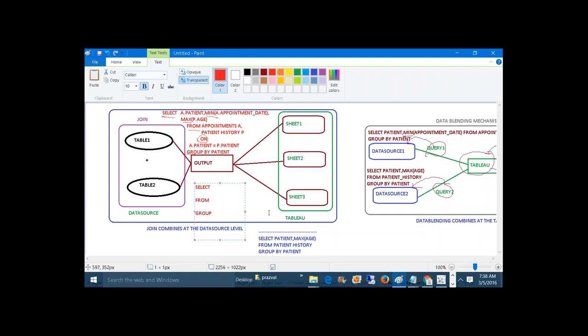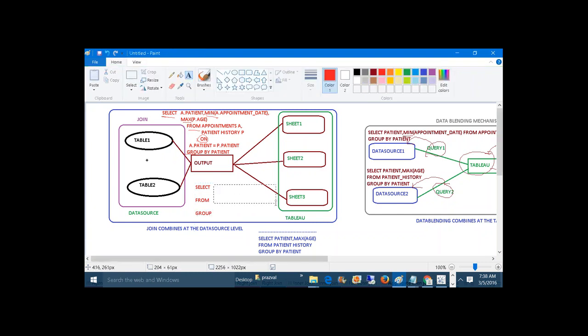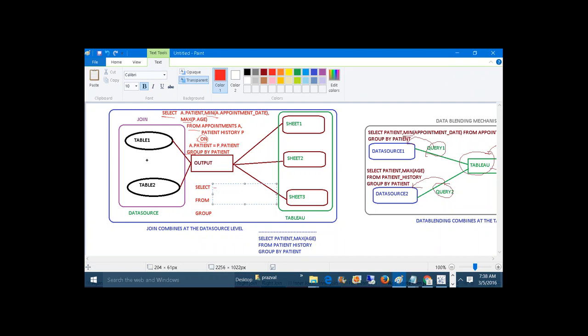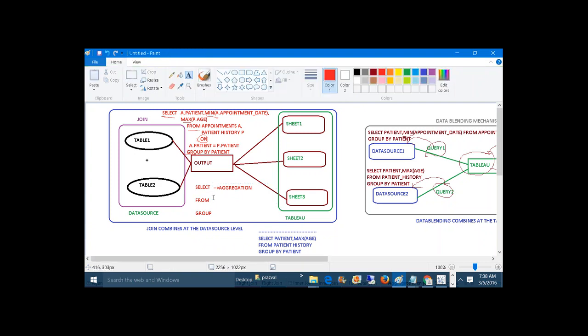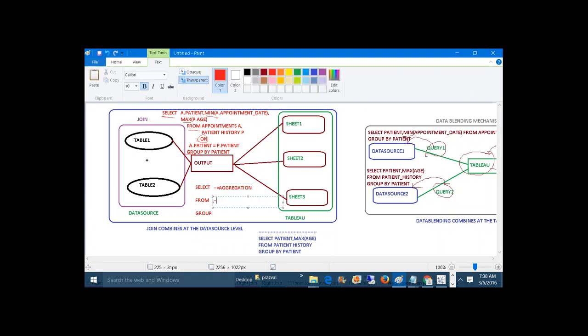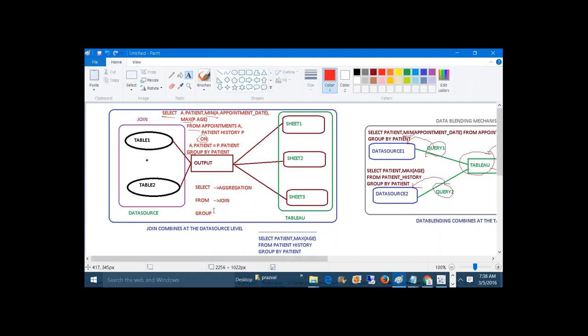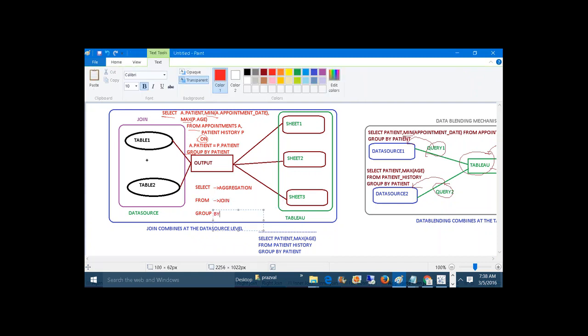What does the select contain? Aggregations. What does the from contain? Join. And what does the group by contain? Just the data grouping.